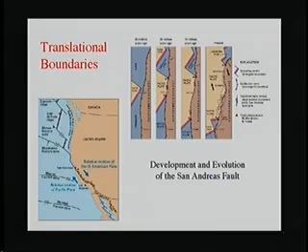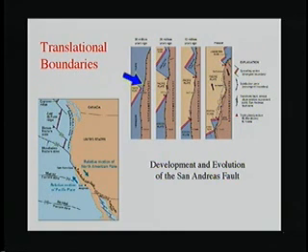This here shows the San Andreas Fault translational boundary. We have also a translational boundary between ridge crest segments where the plates slide by one another without much deformation. I've just put this picture up here to show how the San Andreas evolved through time from 30 million years ago to present. Everything seems to first happen at LA.